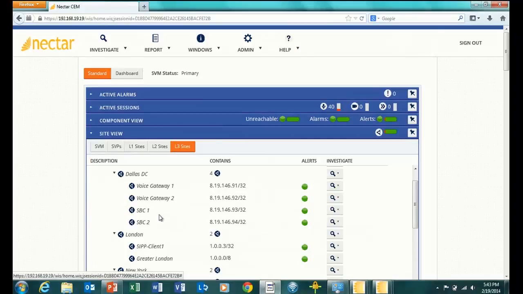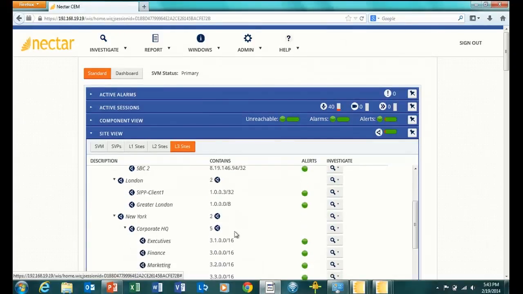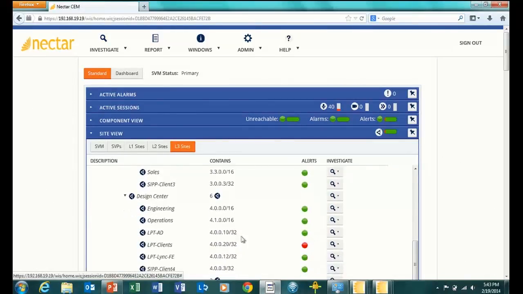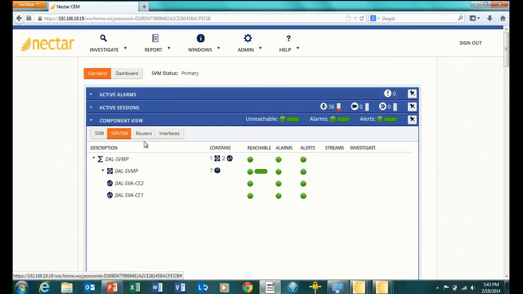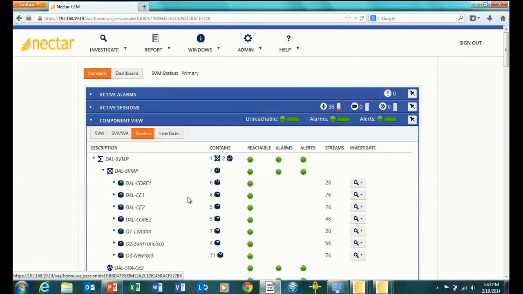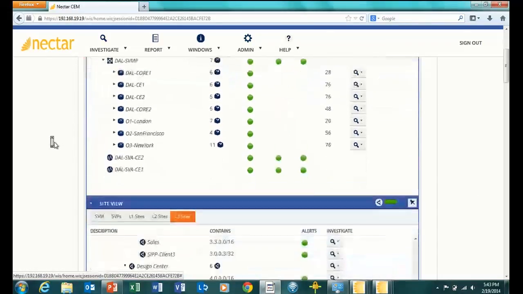If any of these dials were red at any time, you could go in and look at every call that was impacted by this particular alarm or alert. You also have a view into all the routers. So in this case, I know the entire routed topology and the structure there. I know how many streams are going across those routers at a given time. I can investigate any problems from this vantage point as well. So I apologize, I'm going fast here, but I want to get to a scenario and show you exactly how the API comes in.